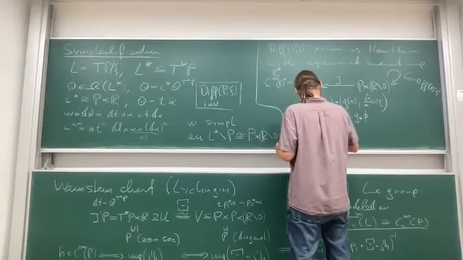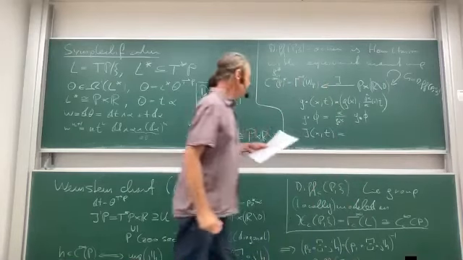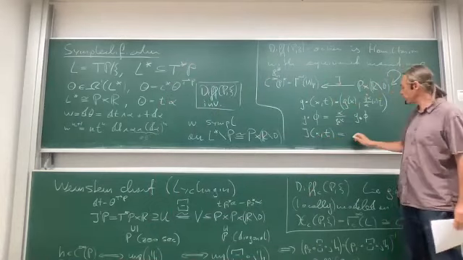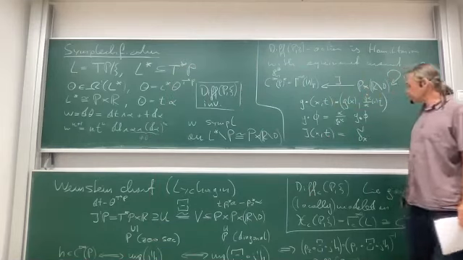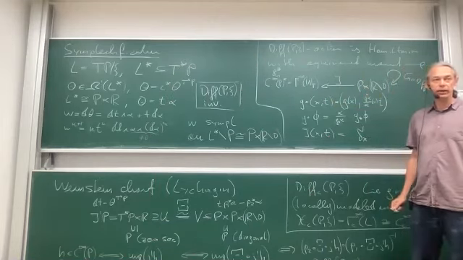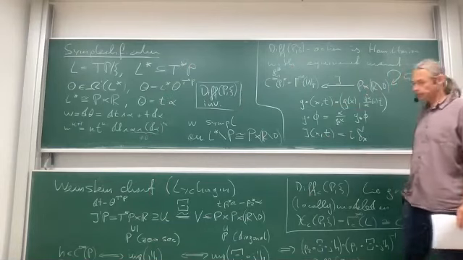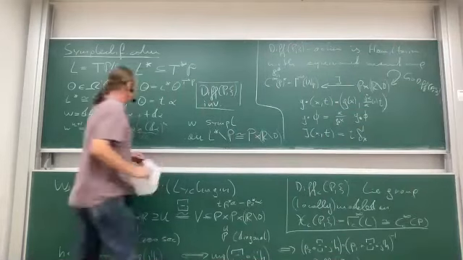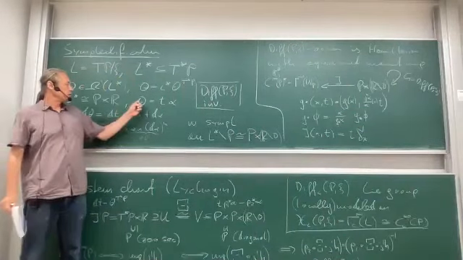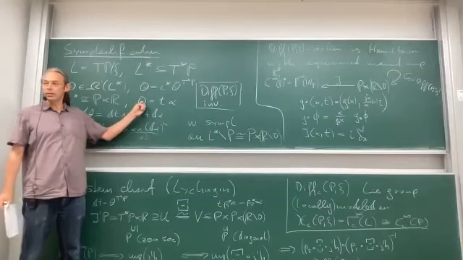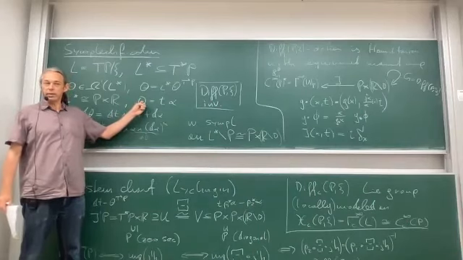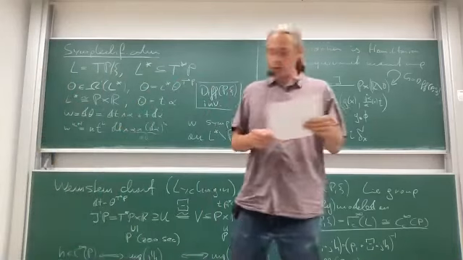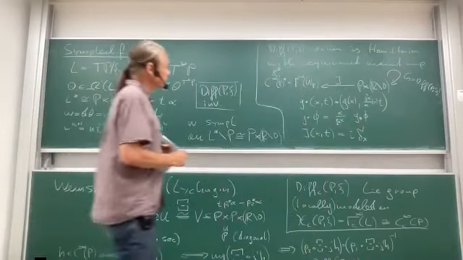And the moment map is very simple in this case. To a point x in P and the parameter T, we just associate the delta distribution at x, Dirac delta, times T. This is what you get. You don't have to guess that, you just work it out because you know the moment map is just given by contracting the theta with the infinitesimal action. You work out what the infinitesimal action is, contract, and this is what pops up. Okay, so this is the toy example.